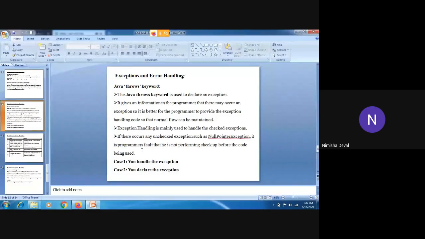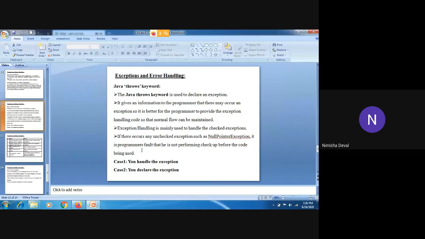Unchecked exceptions are nothing but runtime exceptions, and checked exceptions are nothing but compile time exceptions. You have to use these words also while doing your programs.